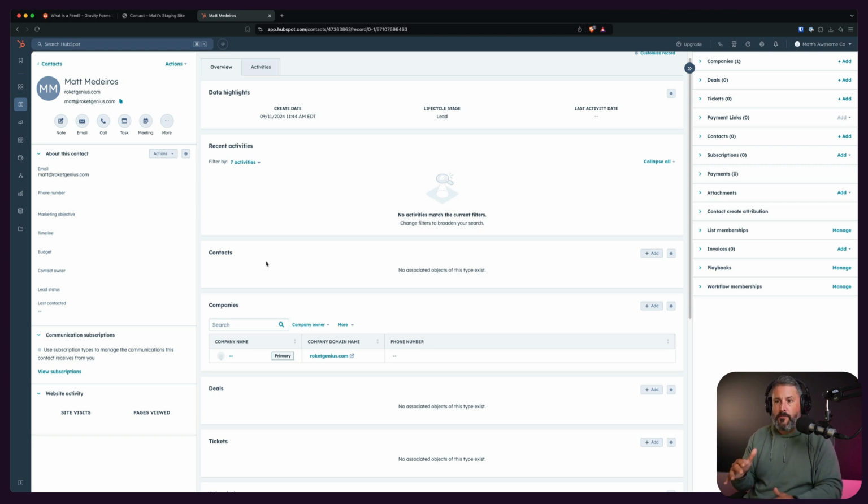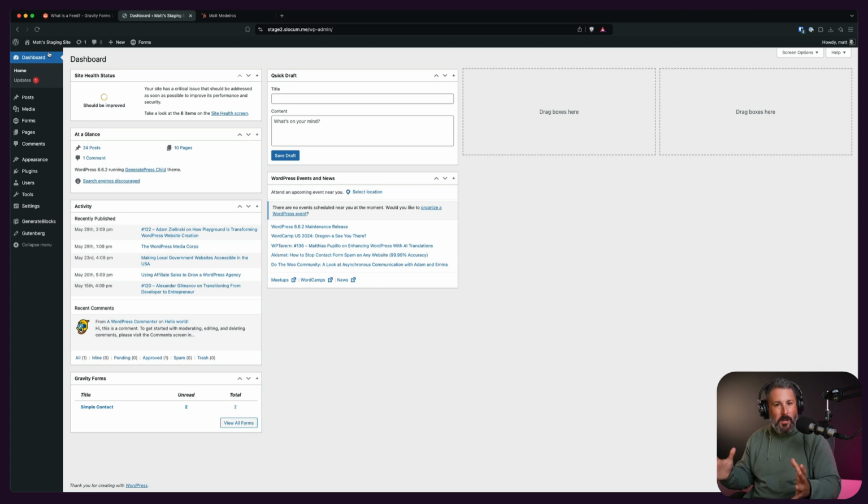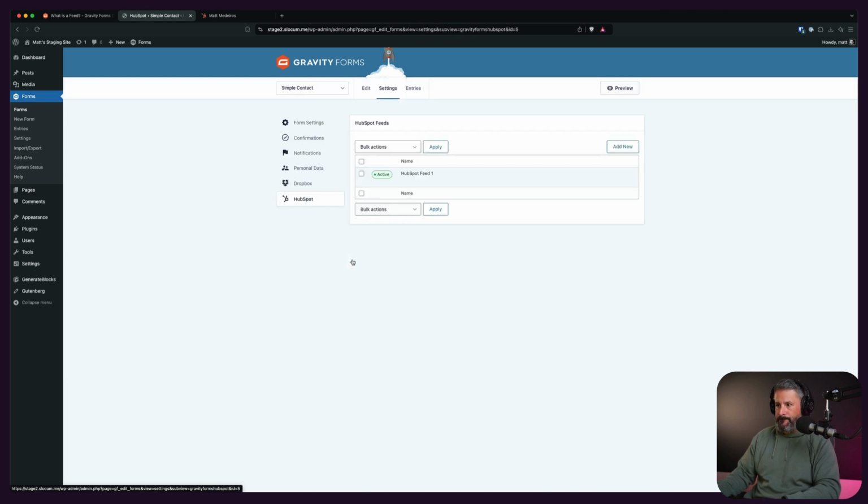Tons of fields to select from on HubSpot, and you see how easy it is to just map the fields and get it into our new data source, which is HubSpot. Okay, so that's the power and simplicity all at the same time, I hope, of setting up feeds to another service. The other unsung hero, which I always talk about with Gravity Forms, is conditional logic. So the feed is very powerful, and when you match that up with conditional logic, we can do a lot more stuff. So let's go back to our form, and we'll go to the HubSpot settings.